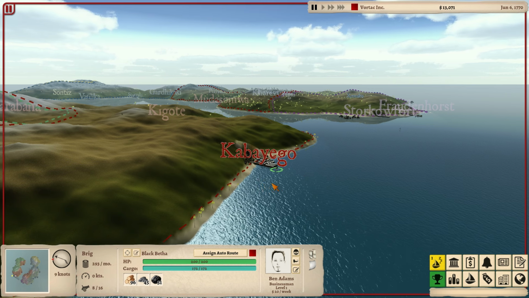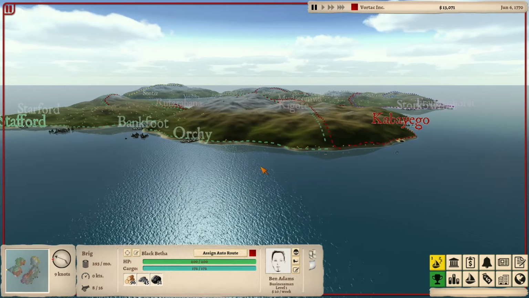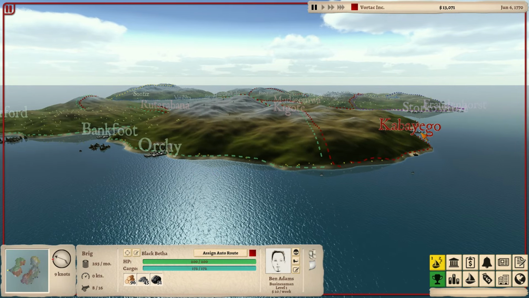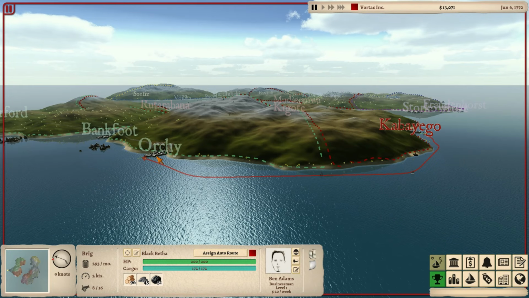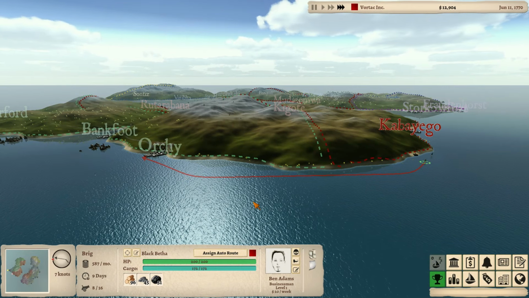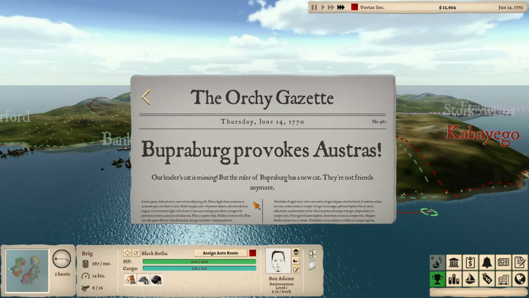All right. Here we go. Where the heck is Orchi? Oh, it's not far at all. Okay, this is going to be awesome if this works. Do it. Head over to Orchi. We're going to have to set up a trade office. I hope it's not $3,000 again.